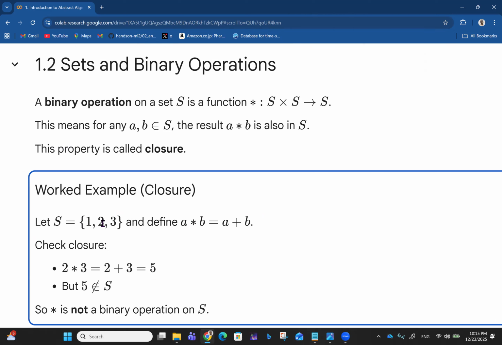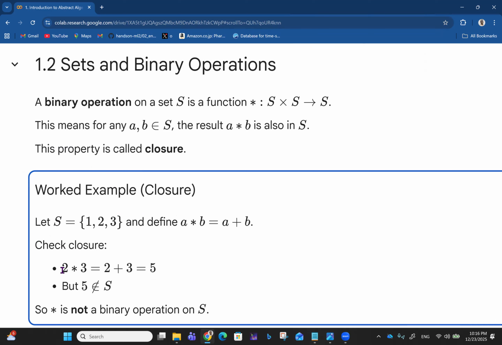Imagine if you pick 1 + 2, you get 3. Okay, but we can't conclude with that. As long as there are any two elements you pick that don't give you a result in the set, then it's not closed. So 1 + 2 is 3, that's fine. 1 + 3 is 4. That's a problem already. 2 + 3 is 5. That's a problem already. So to check for closure, try all the possible additions you can do. If all the results you get are also part of this set, then you can say that the operation is closed.